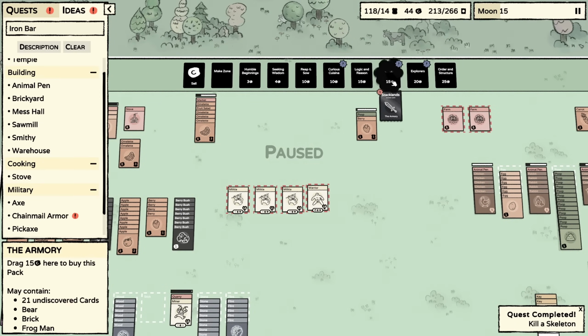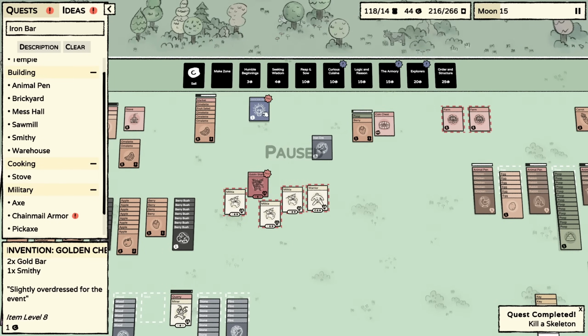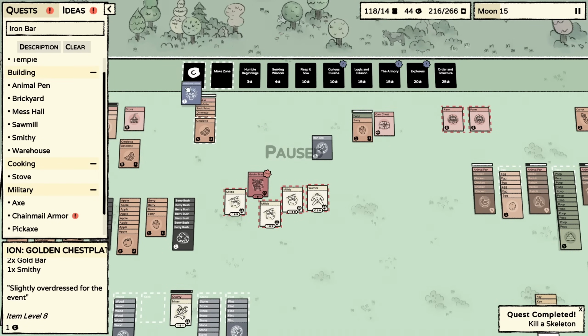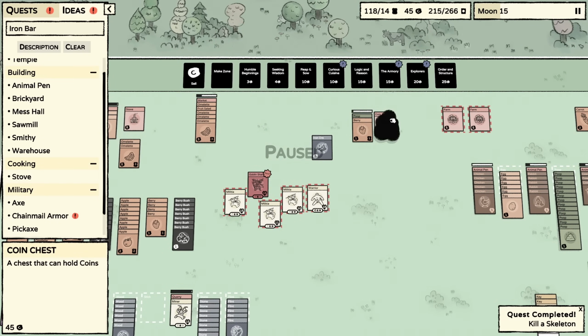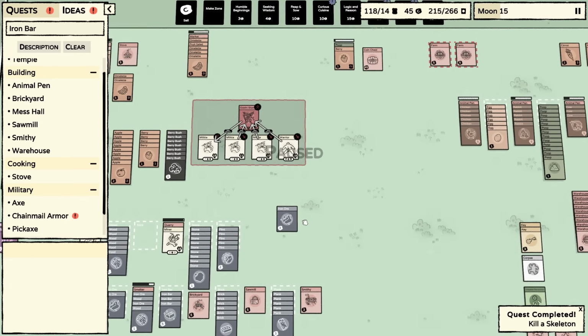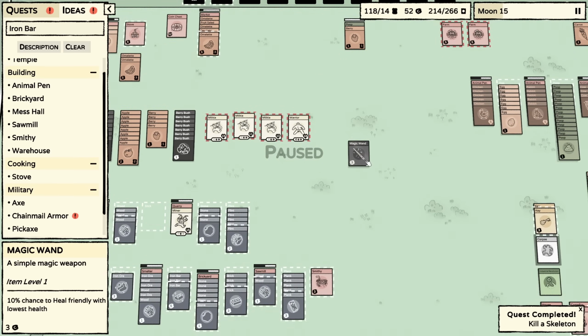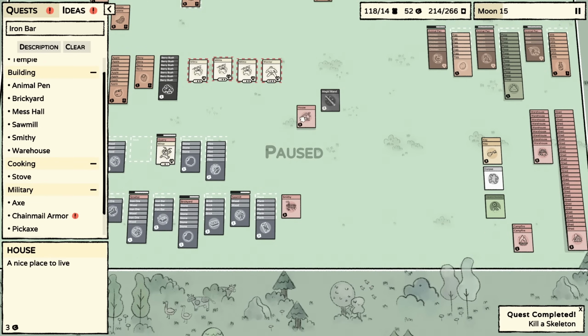Oh well, let's get another armory pack. We can fight one more fight. We get, what is this? The golden chest plate. Well, that is for much later. In the meantime, we fight this guy as well and take care of the iron ore. The magic wand. Yes, finally, that was what I was waiting for. Time to make another baby.